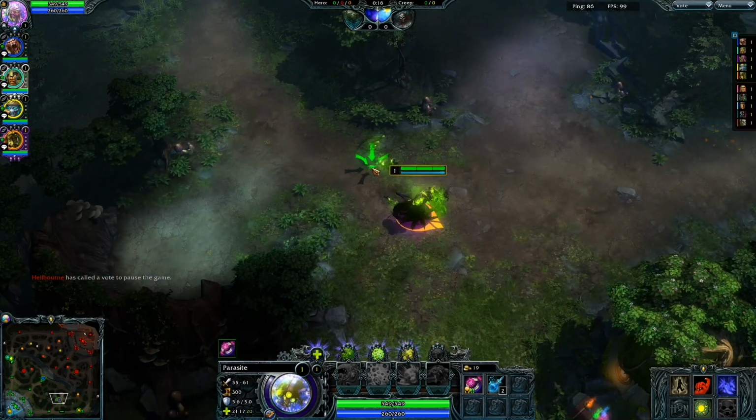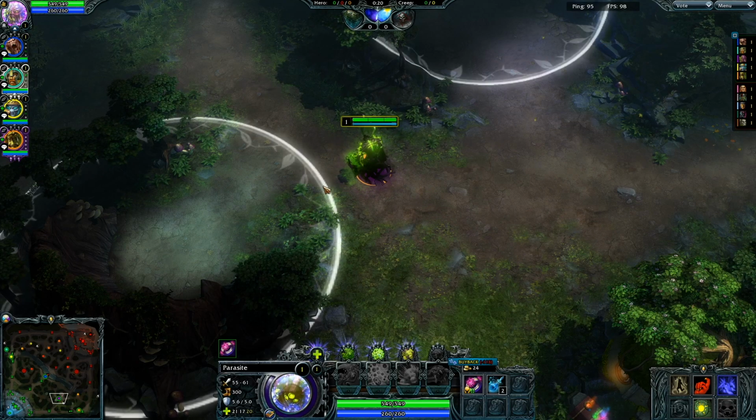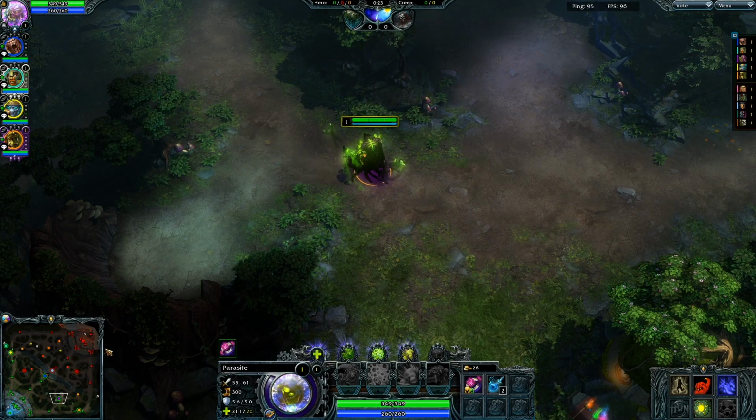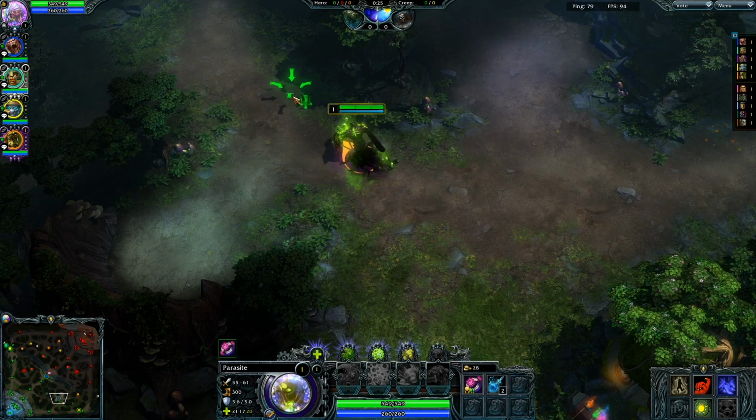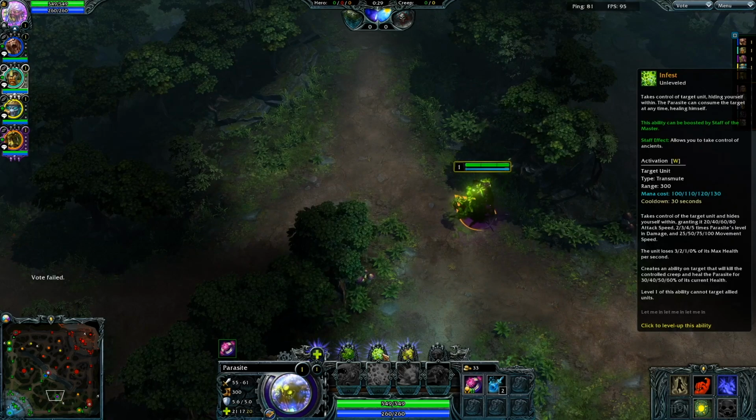So jungle, you always want to make sure to look up for your lane, see where you can help. By help, I mean you're not really going to go gank as Parasite. It's kind of a waste of your time to gank without level 4 infest.